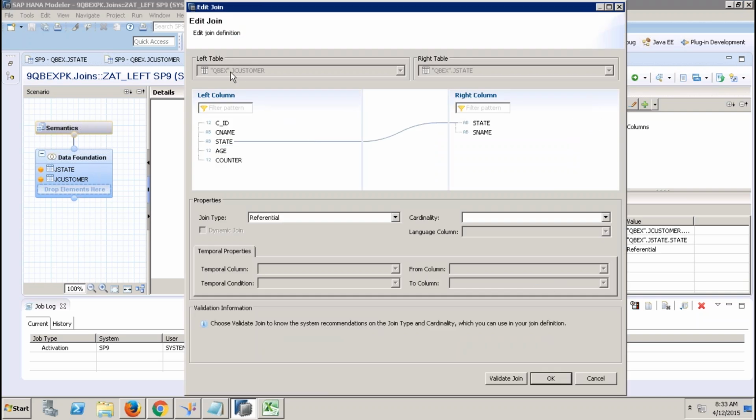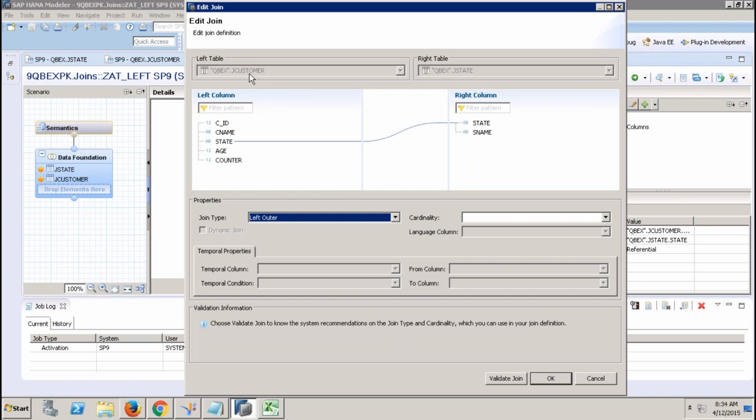My left table is my customer, and right table is my state. I'm going with left outer join. Left outer means what? Basically, you'll have the inner join. See, left outer join also will have inner join plus the unmatched values from the left table.